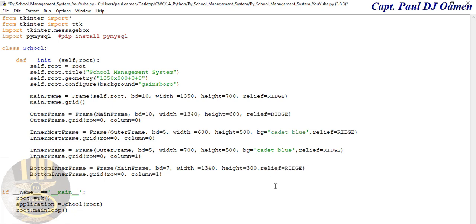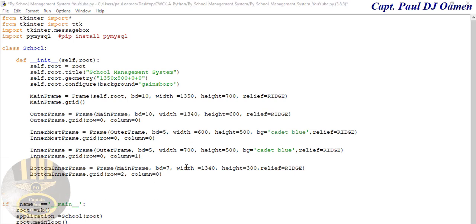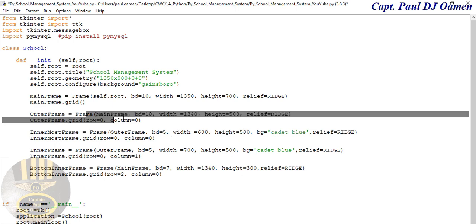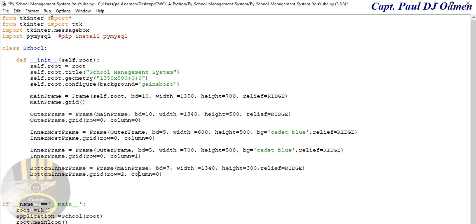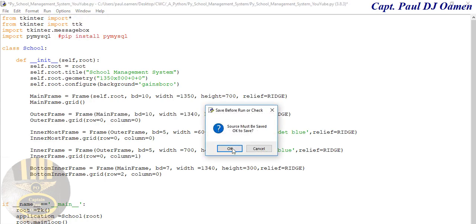We don't need a back color. And the row is going to be row number 2, and column is 0. There. Okay, so let's change the height of this then, and let's run it and see how that's going to look like now.